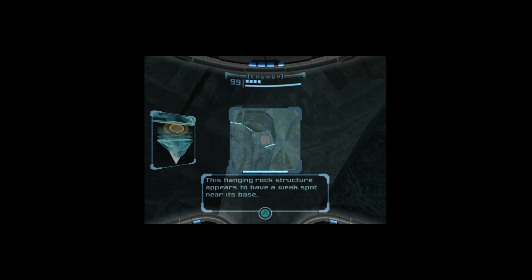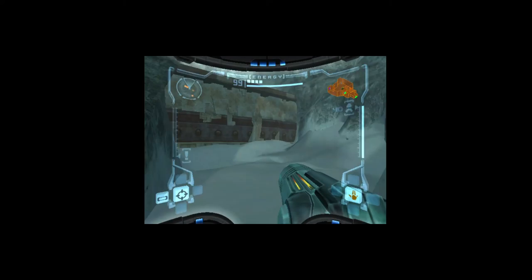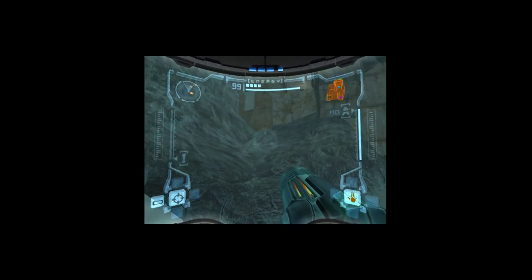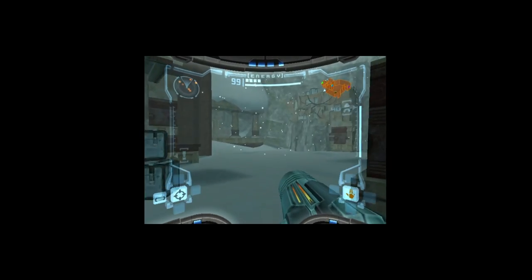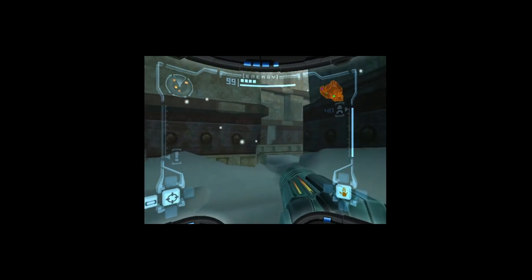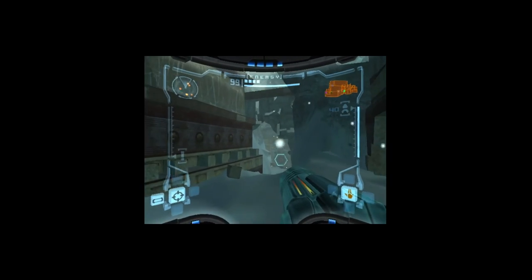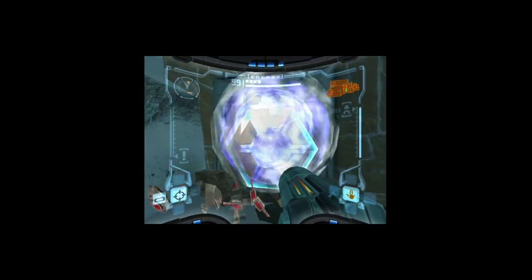This hanging rock structure appears to have a weak spot near its base. Some stalactites can be dislodged from ceilings, allowing them to be used as platforms to cross to otherwise unreachable areas. Unfortunately, you need to hit them from the right angle, and the right angle for this one is up there, and we can't get to it because we're double jumping. Okay. So, instead, we go down here.